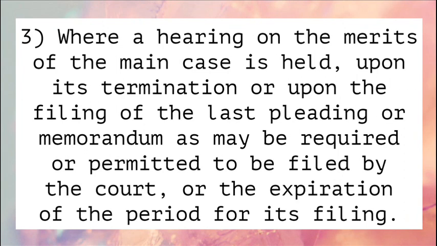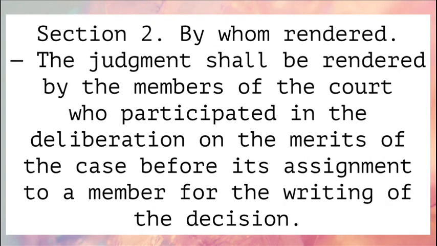3. Where a hearing on the merits of the main case is held, upon its termination or upon the filing of the last pleading or memorandum as may be required or permitted to be filed by the court, or the expiration of the period for its filing. Section 2. By whom rendered. The judgment shall be rendered by the members of the court who participated in the deliberation on the merits of the case before its assignment to a member for the writing of the decision.